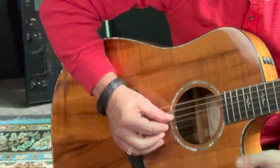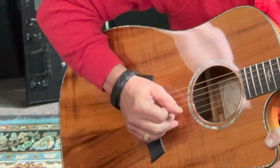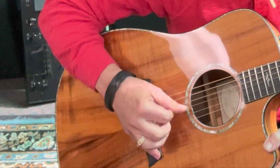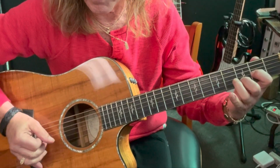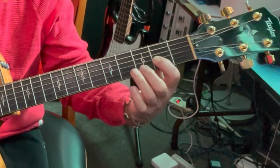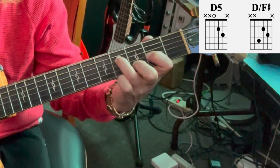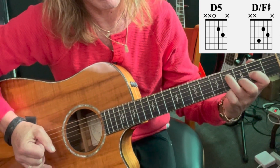So the right hand finger picking part is basically thumb, index, and middle. If we play that opening D chord, what is unique is that Hosier adds his third finger to the 4-string 4th fret. So you get this pattern that is D and D with F sharp in the bass.